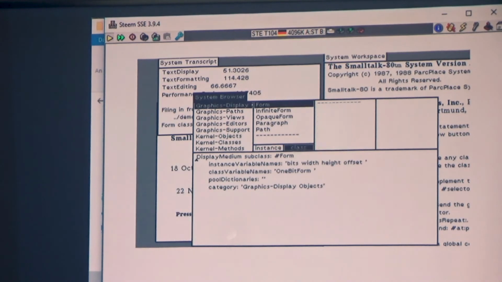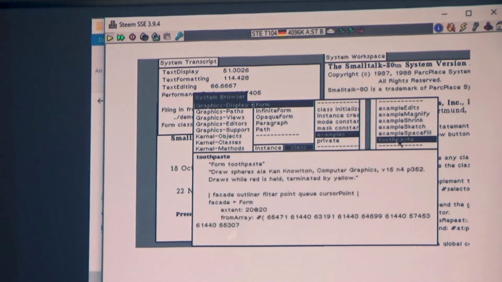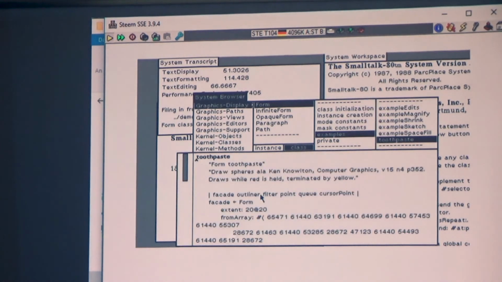Class side, examples, toothpaste. Is this fluoridated toothpaste? Huh? Does it have fluoride in it? Fluoride. Let me translate that for you. Fluoride is something. I know. I'm just reading that it's going to be in this demo. This might be an earlier version.